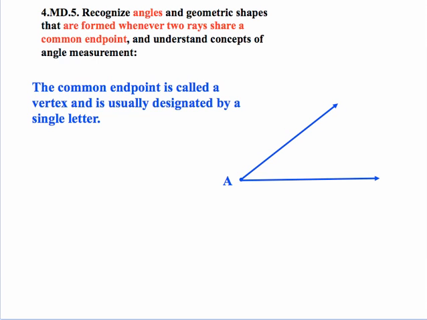That common endpoint is called a vertex and it's usually designated by a single letter. It probably won't apply at this grade level, but in some cases where there are several angles with a common vertex it's necessary to name the angles with three letters. So for example here, this angle could be named angle EAJ or angle JAE depending on the order of rotation. Notice that the vertex is always going to be the middle point.